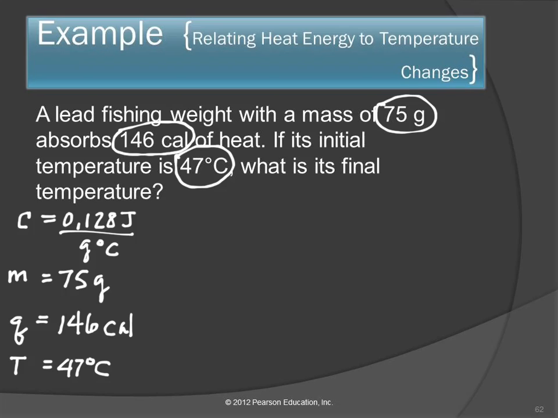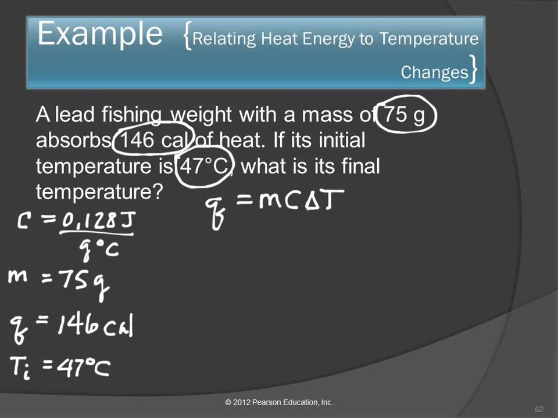Is that a change in temperature? Is it the initial or is it the final? It says initial. Its initial temperature is. Okay, so we identified the information given. Now we need to know, what are we supposed to do with this? What do they want? They want the final temperature. We're like, okay. Well, we need an equation. What's the equation? The equation is Q equals MC delta T.